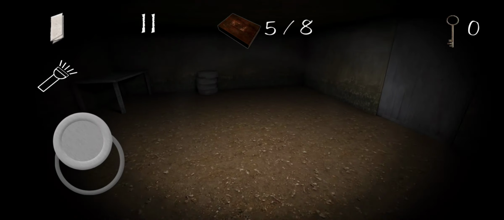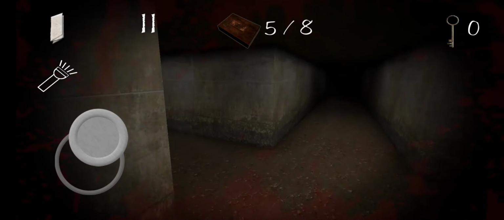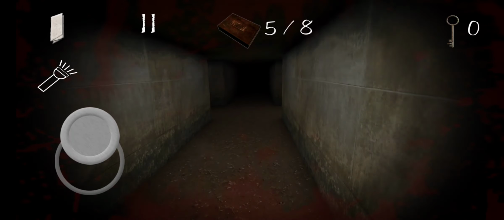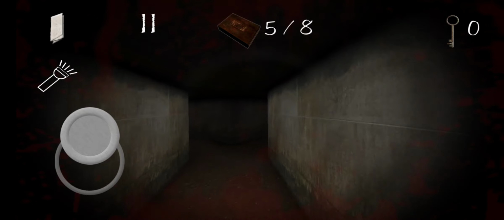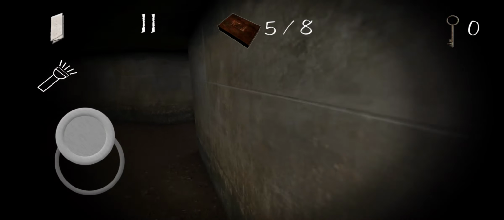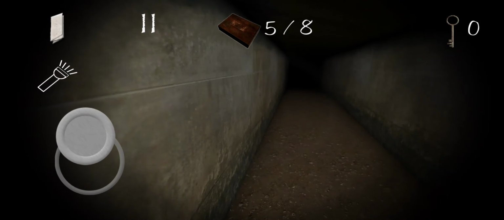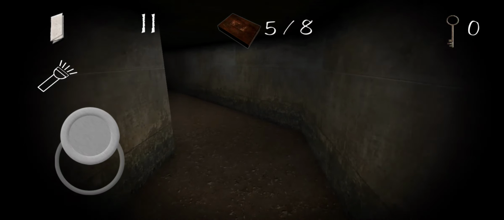Okay. Oh, that's interesting. So we're going into a room that... It's got a door there. Okay, let's open this. Nothing, of course. Okay. Alright. Now. Oh, weird. So these rooms are all joined together. That door's already open. That's probably not a good thing.